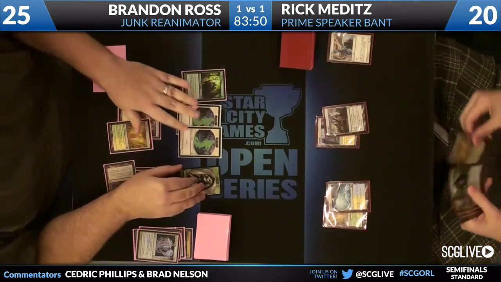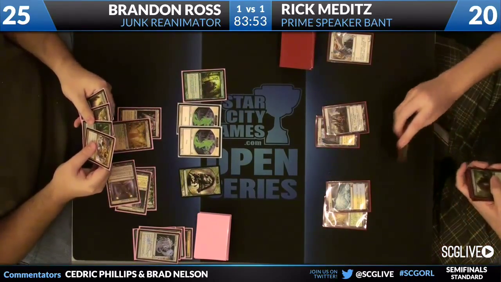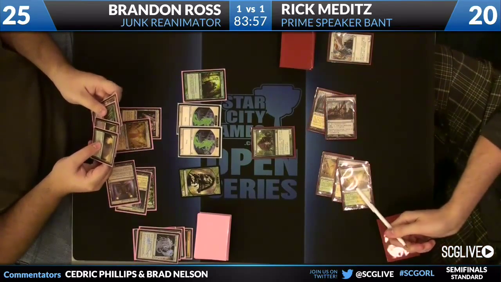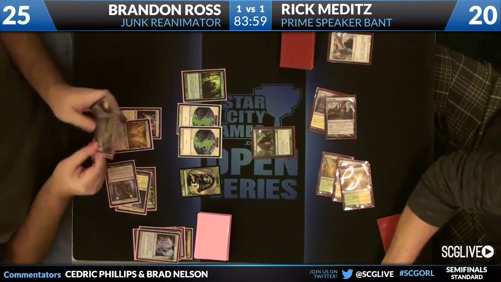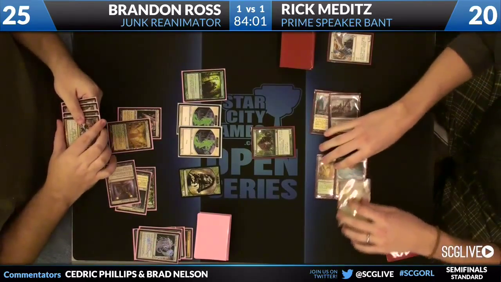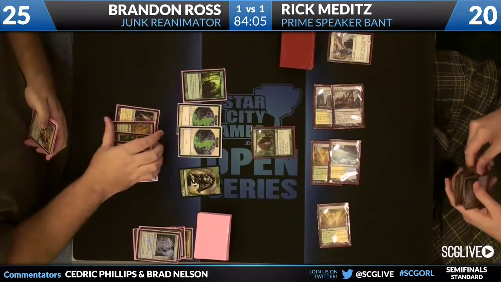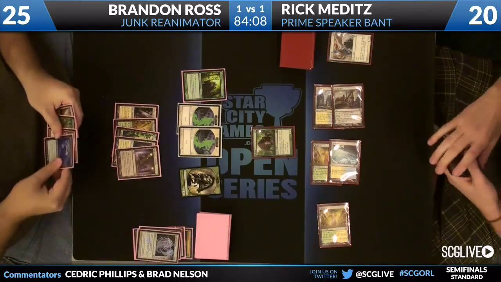Have to talk to our people, as we're going to see a Lingering Souls, and he's not going to flash it back. Thragtusk is just going to be played, and Rick is going to pass the turn back. I do like that he's playing around the Supreme Verdict. He knows it's coming. He's got 6 lands. All he has to do is draw 2 more lands, and the game is over. It's just the longest draw step.